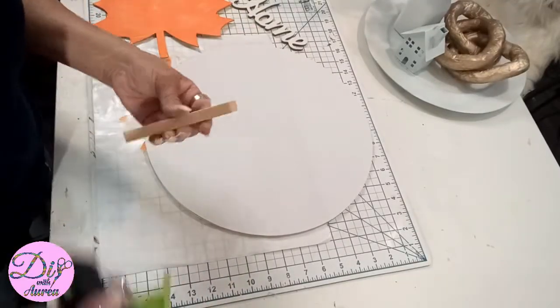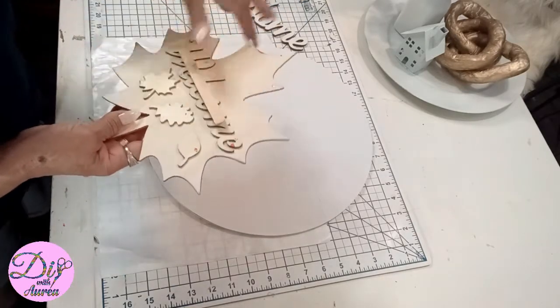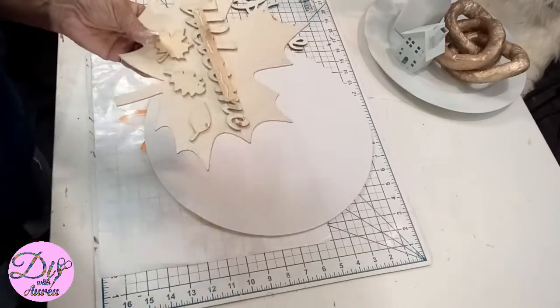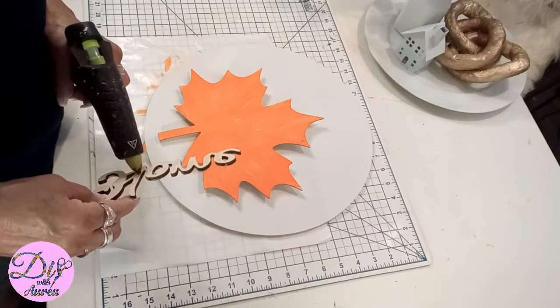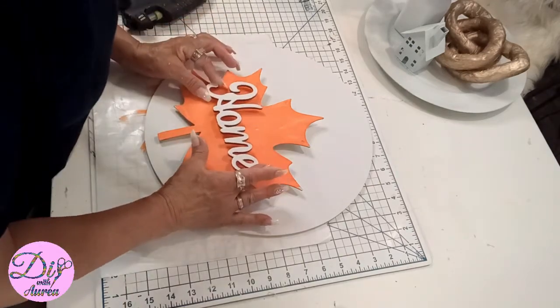And here comes almost the final part. I have this little piece of wood and I am going to hot glue it, of course, behind this leaf, adding more hot glue and then putting it on that circle that we painted in white. And now with the home sign, I'm going to do the same thing, some hot glue and putting it on top of this beautiful leaf. Oh my God, I am loving it.